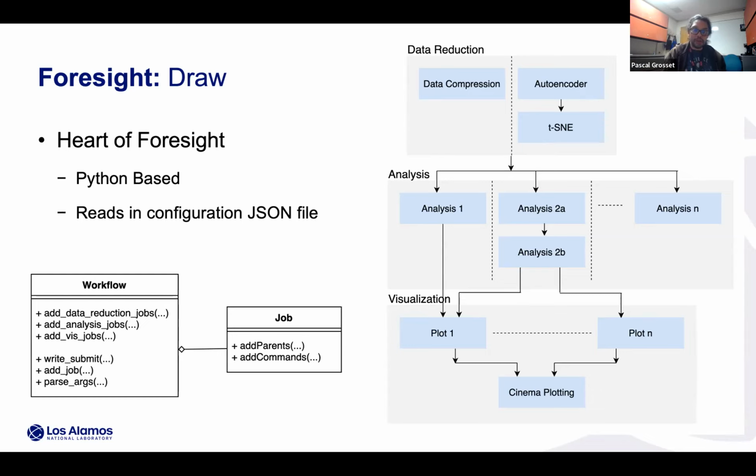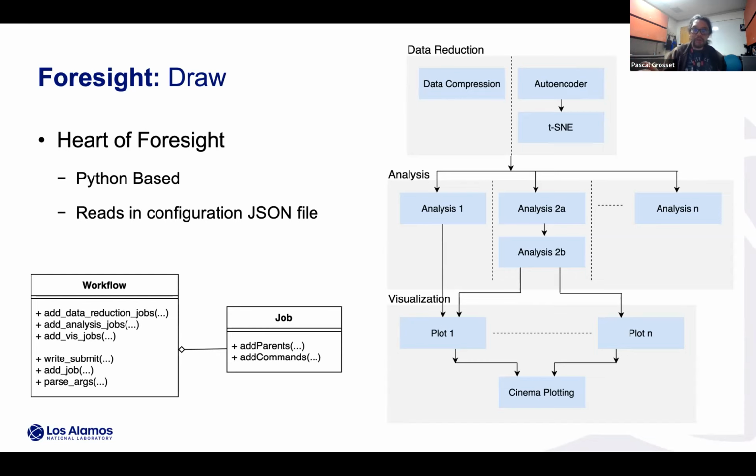It is Python-based, and it reads in a configuration JSON file. In the JSON file, you specify what data reduction you want to run, or you specify that you want to run only the analysis and just pick up the results from an autoencoder that has already been run. Once you do the data reduction, you do the analysis, and then you do visualization.